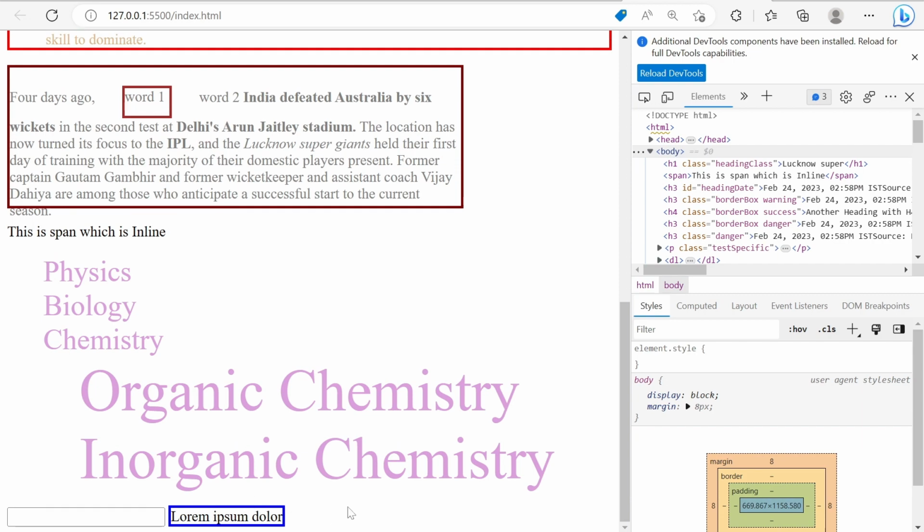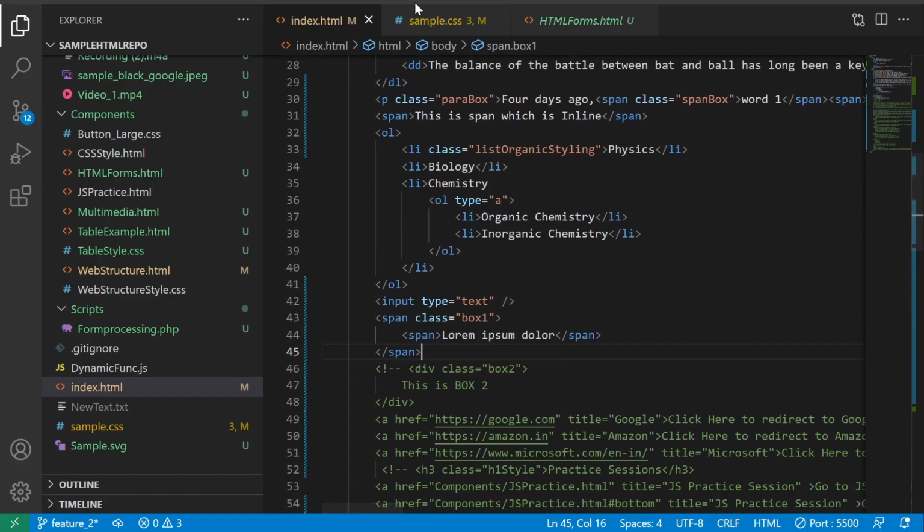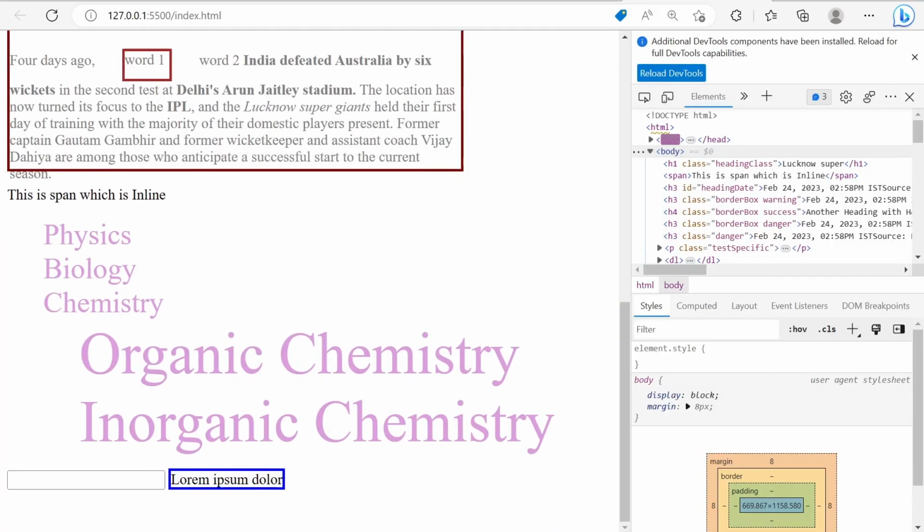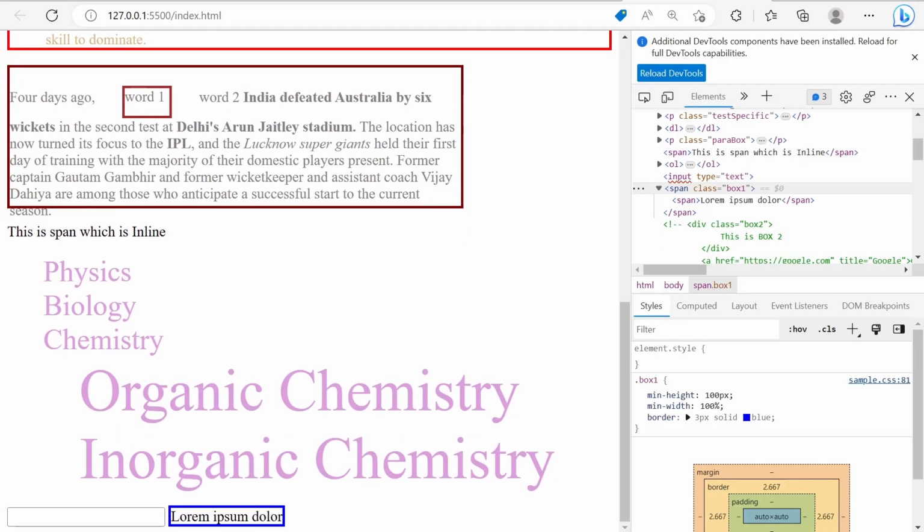Okay, so it is showing fine. Let me check once again. We are dealing with inline elements. For inline elements, it will always work at the content level. So we need to go with this approach.